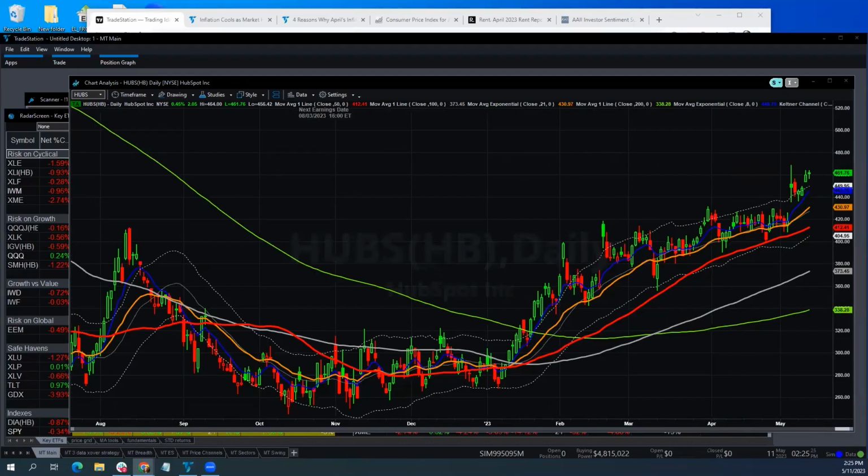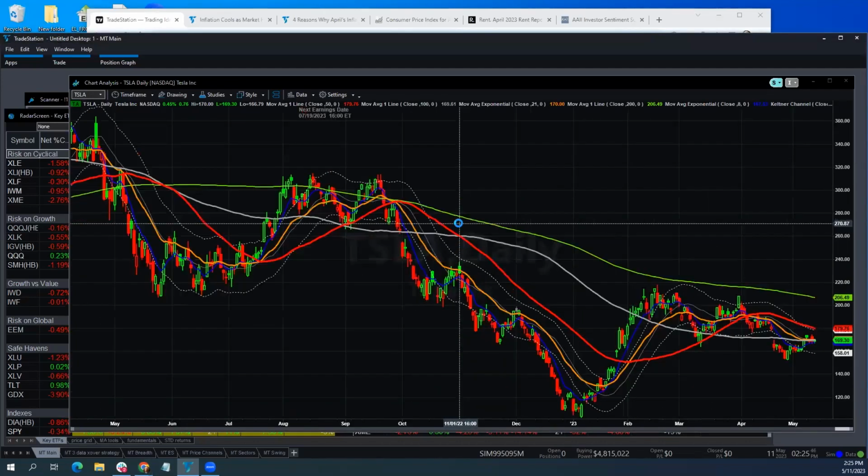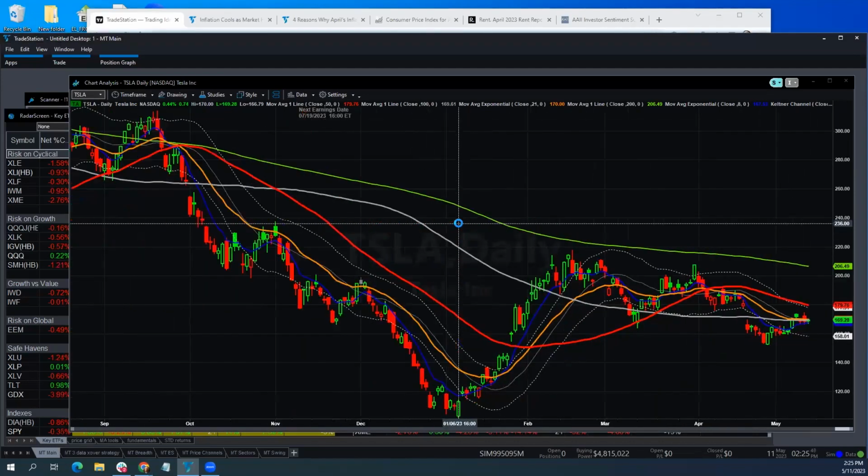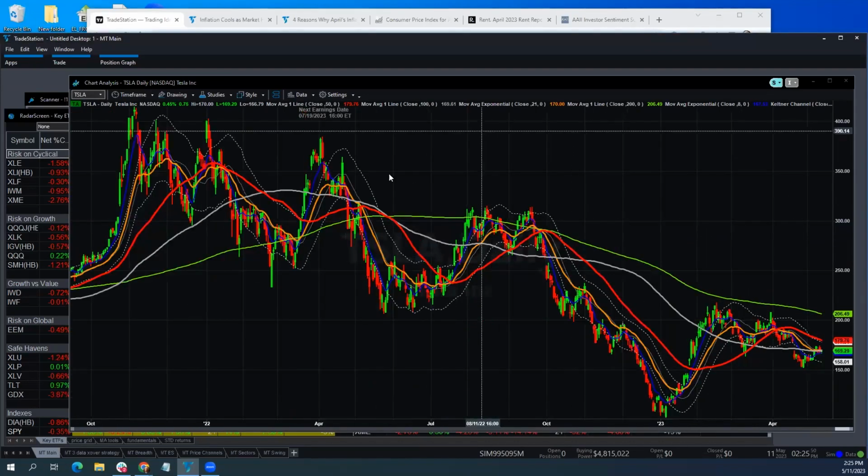So like I said, I think we're in a new tech environment. This is a new environment for growth stocks, for tech stocks, and new names are emerging, or at least some forgotten names are coming back. And I think that's pretty interesting. One name that I don't think is coming back is Tesla. I want to just mention that I think Tesla here is in a difficult spot with this kind of falling trend line.